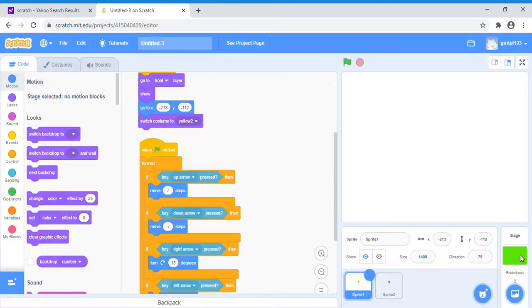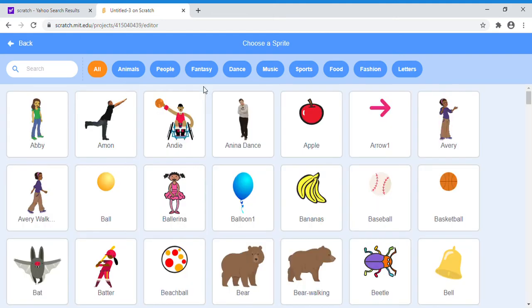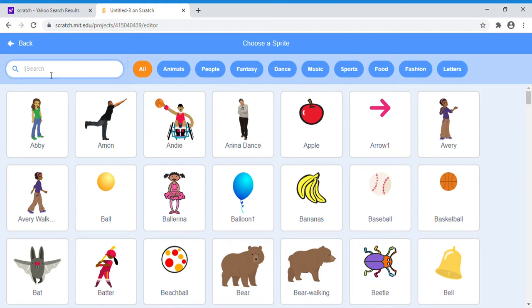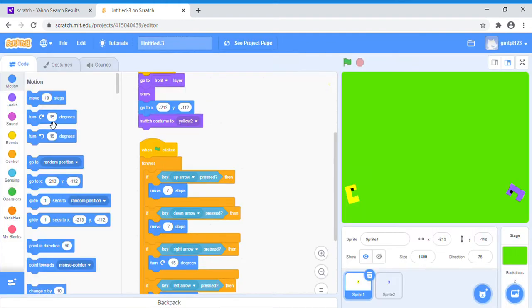This sometimes happens. We just get out of there, press this, wait for it to load. Okay, now it's typing. So I'm going to choose this sprite.